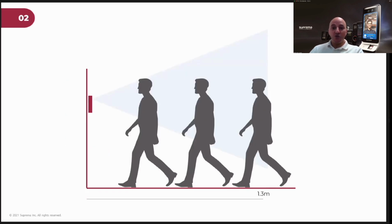Regarding the speed in which people are authenticated, as this device can be mounted on a speed gate or turnstile where people are constantly moving, we have added an authentication mode called fast matching, which allows to match the faces of people approaching the device without having them to stop. This allows you to use this device in sites where there is a heavier traffic of people entering into the premises.